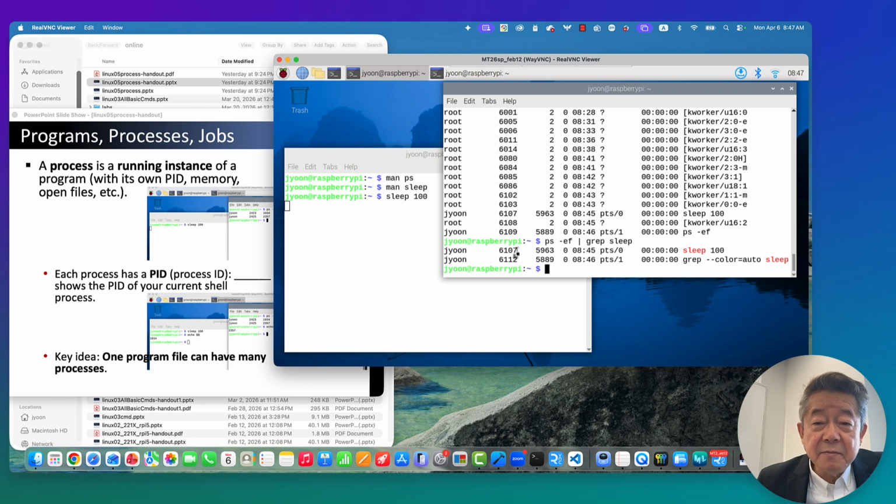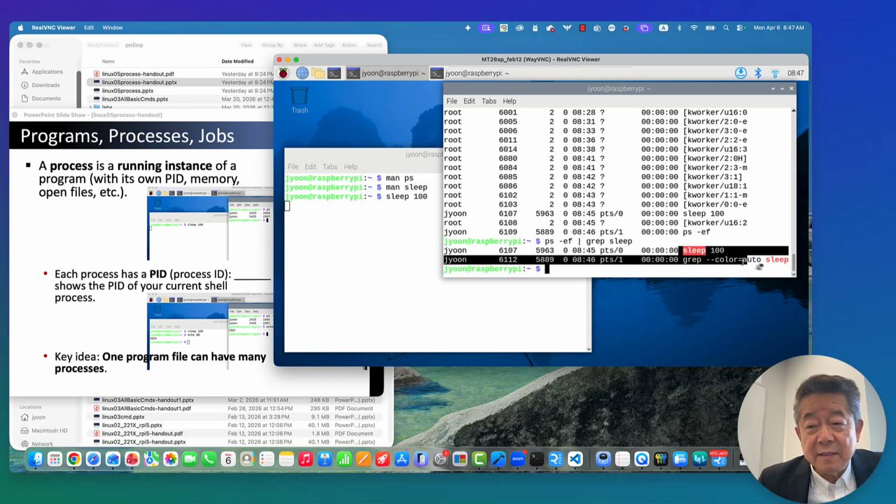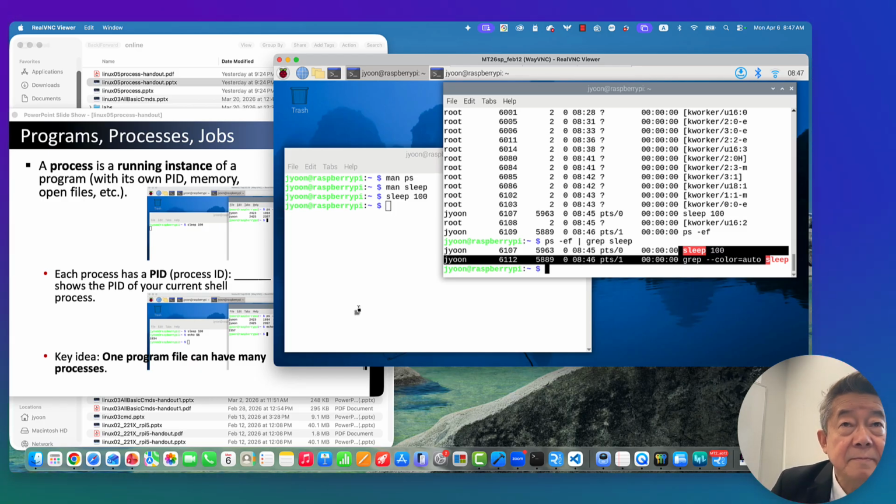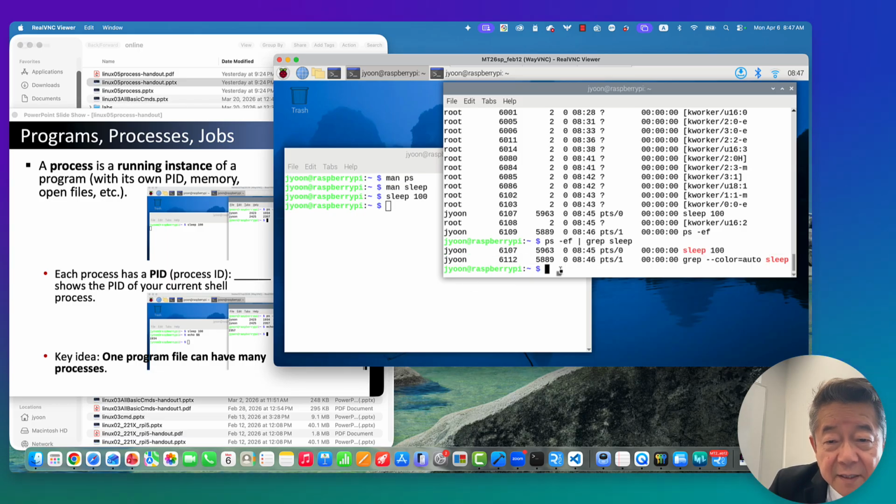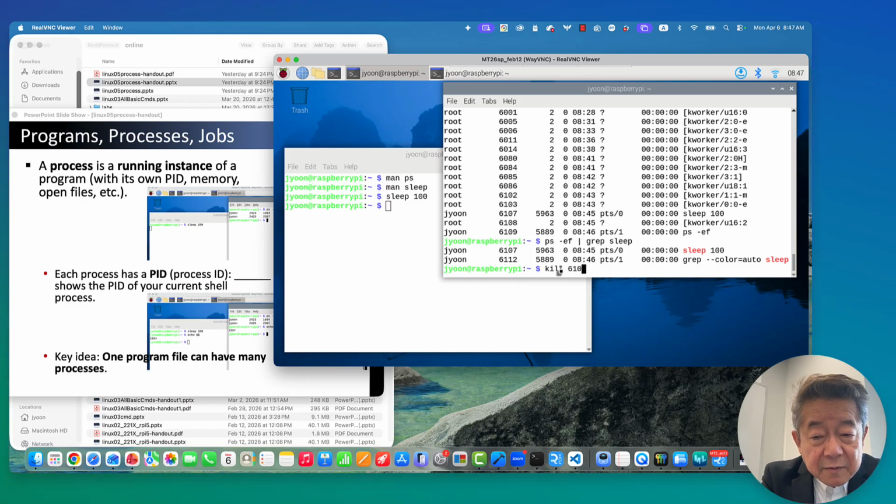So this kind of thing is the process, right? So one program, sleep, but I have two processes for that sleep, because I have two different commands here. Process ID, right? Yeah, this is a process ID. So if you want to kill this process, then you can do kill 6107, then it'll be killed.